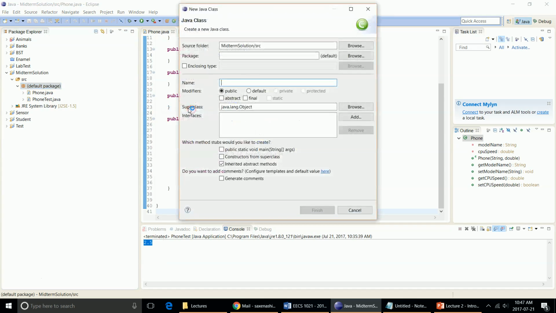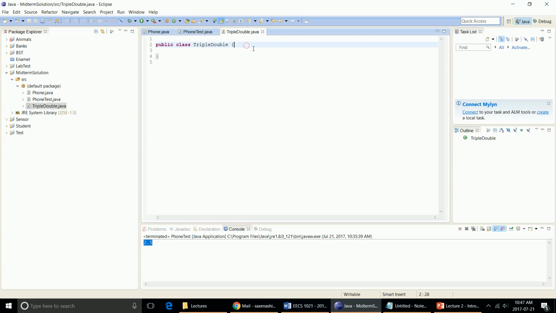So new class, TripleDouble. And I'm going to write my method now. I know I need to return an array list. Public ArrayList, and my array list is going to be of Integer.